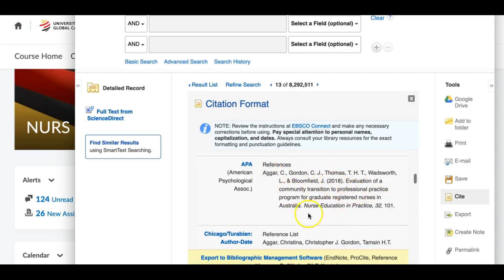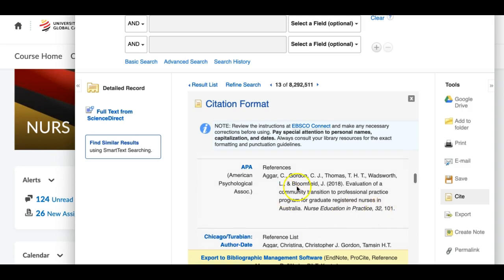Sometimes it will be in absolutely the right format, and sometimes you will have to do a little bit of finagling. For example, this one does not have the DOI number, which is needed in an APA reference, but the rest of it, the capitalization, the italics, is all correct. So you could just copy and paste that, find the DOI number, or if you don't have the DOI number, you use the URL link to the home page for the journal.